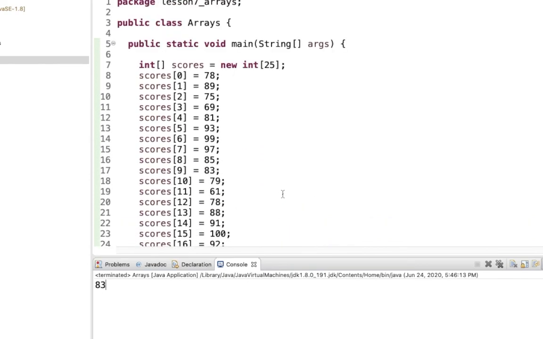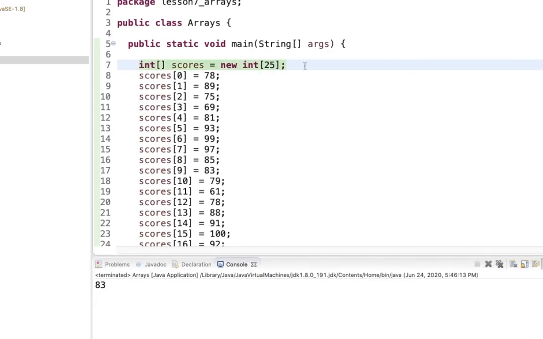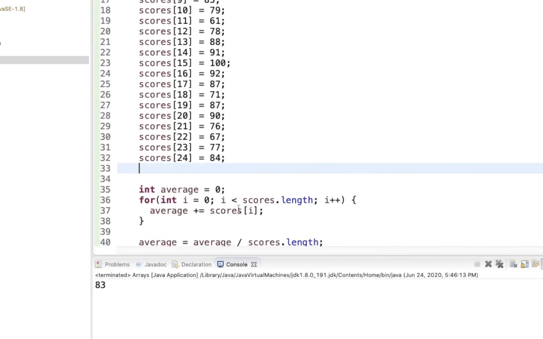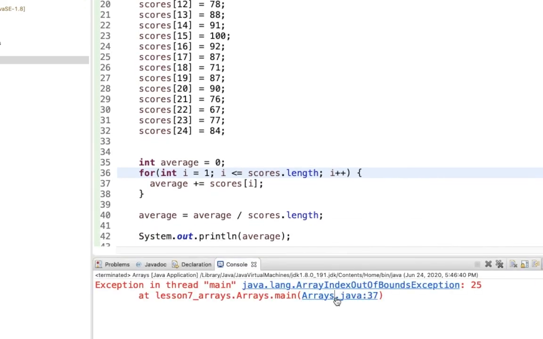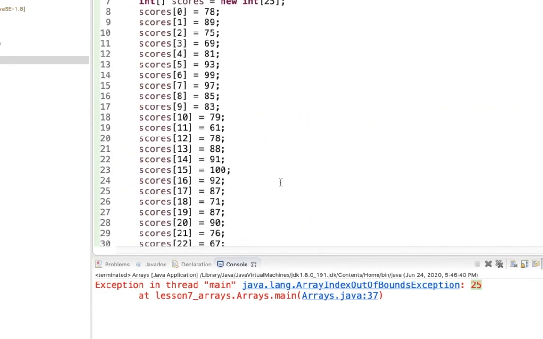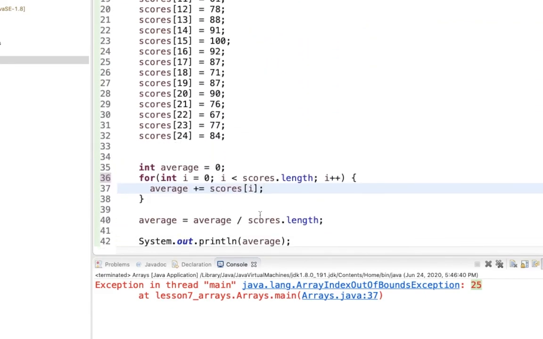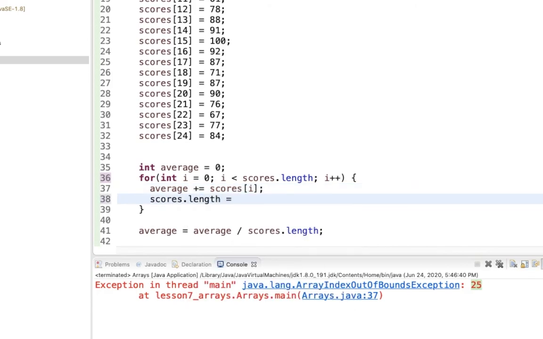Cool, so again, some things to remember: arrays do have a fixed length, right? So let's say I made a mistake of starting from 1, and I went and I put an equals here, right? Because I got confused and forgot that the indexes started from 0, right? Then you'll get an exception because it went out of bounds. So remember that it starts from 0 and its length is fixed, so I can't change it at any point, right? I can't do scores.length equals 26 because I want to add an extra student. That's not going to work.